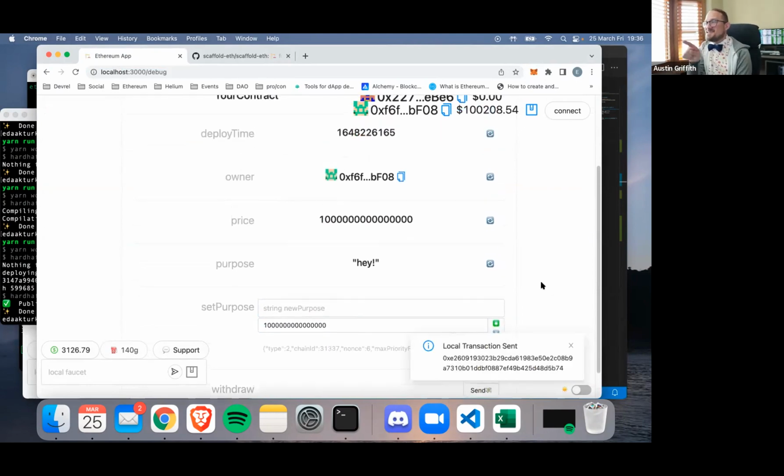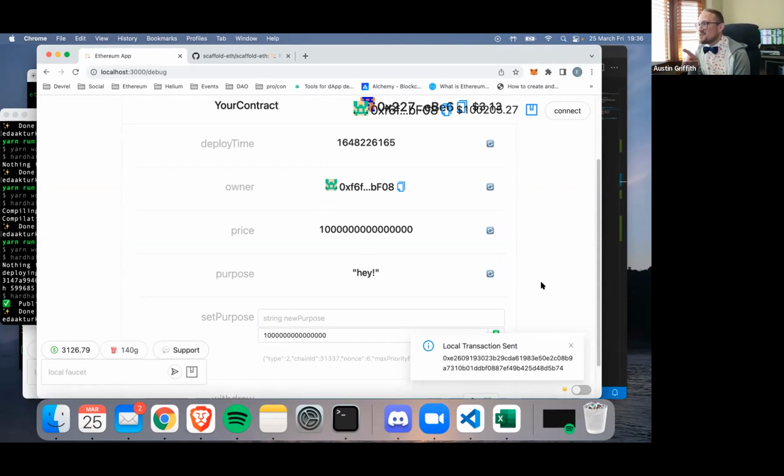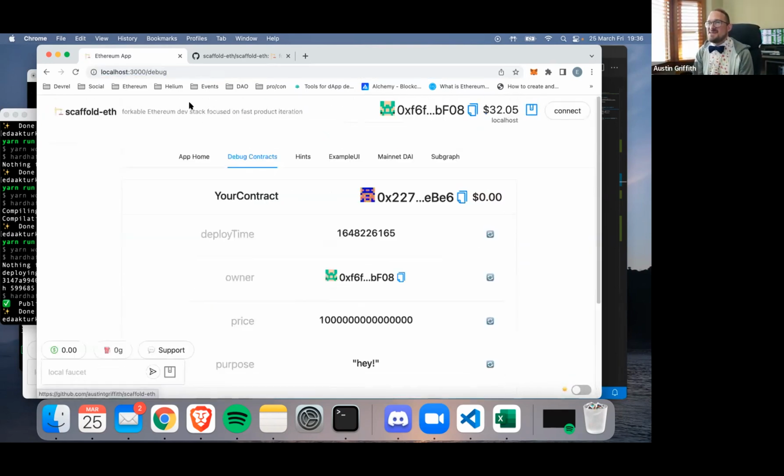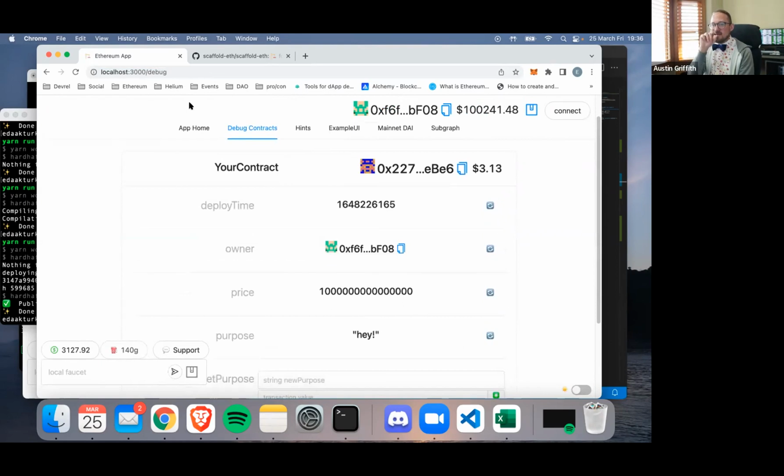Okay, so the price isn't actually going up, right? We have to get into the minute, and then after 1 minute, it should go up by 1%. And then after 2 minutes, it should go up by 2%. And it probably will fall apart at some point, right? We're not thinking about edge cases here. We're just throwing things out and seeing what happens. But let's try another update. We probably need to wait a little bit longer. Let's see, is it going to tell us?